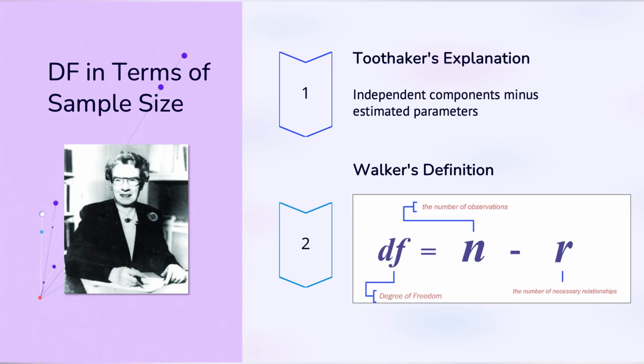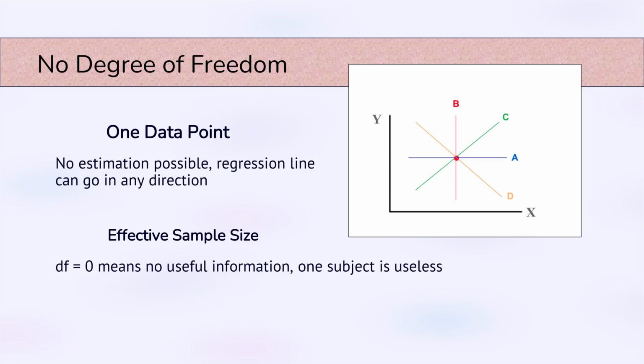Although I.J. Good criticized that Walker's approach is not obvious in the meaning of necessary relations, the number of necessary relationships is indeed intuitive when there are just a few variables. Necessary relationship can be defined as the relationship between a dependent variable, y, and each independent variable, x, in research. Please note that this illustration is simplified for conceptual clarity. Although Walker regards the preceding equation as a universal rule, DF equals n minus r might not be applicable to all situations. This figure shows that there is one relationship under investigation, the number of r is 1, when there are two variables, x and y.